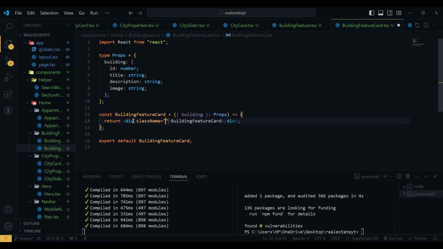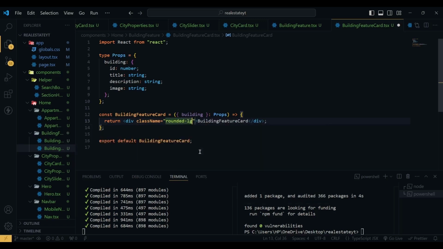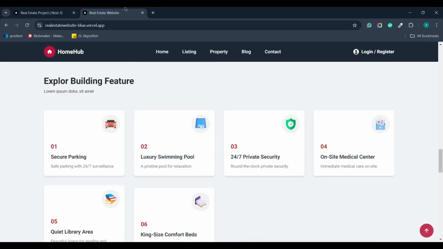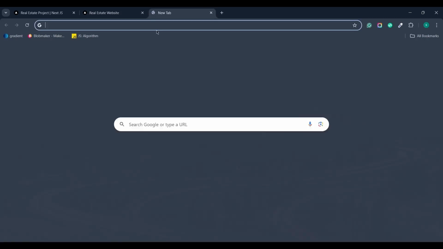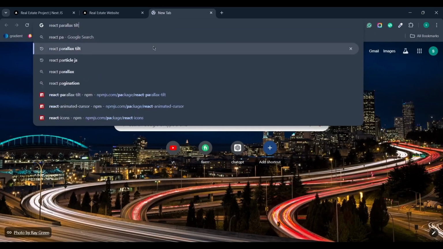For this, the first div has a class name of rounded lg. But before that, if I go to the deployed version, you see they have this beautiful 3D type hover effect. To build this, we are going to use an npm package, and the npm package is react parallax tilt.